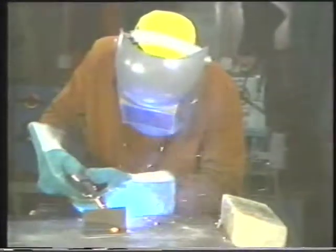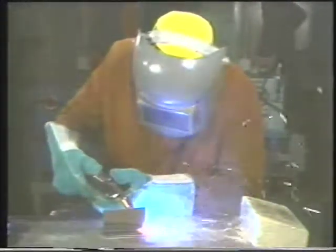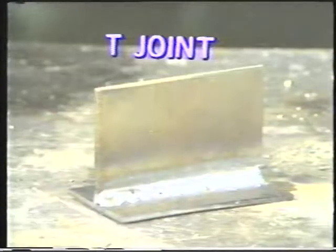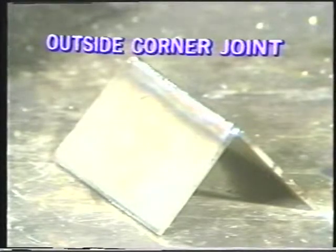This videotape will show you how to weld some common joints using the inert gas shielded metal arc welding process in the flat and horizontal positions. These joints are the butt joints, the T joints, the lap joints, and the outside corner joints.